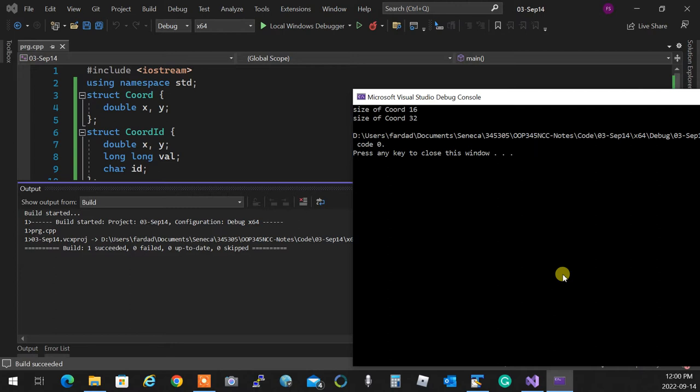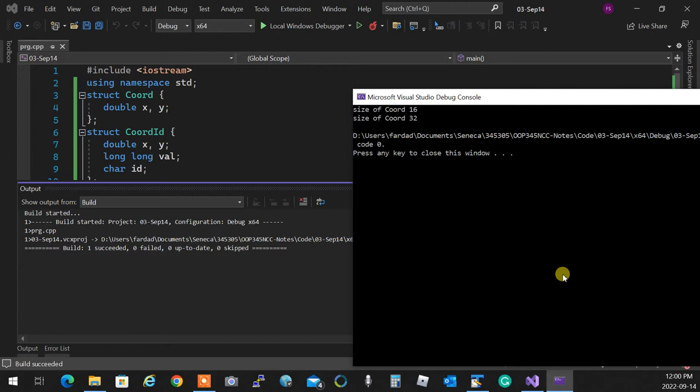So if I had this thing as 26 characters and I made an array of it, the first one starts from address 0, correct? The second one's address will be 26, right? Can a double sit at address 26? Oh, you don't know that, do you? Each primitive variable must sit on an address that is a multiple of its size. A character can sit in any piece of memory because it's 1. A short integer can only sit on an address that is a multiple of 2. If it's an integer, it has to be a multiple of 4. If it's a double, it has to be a multiple of 8.